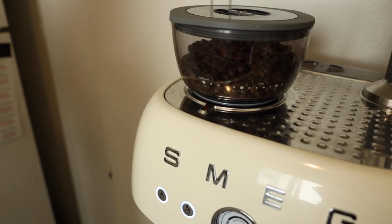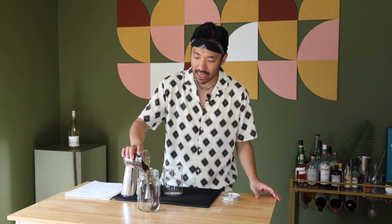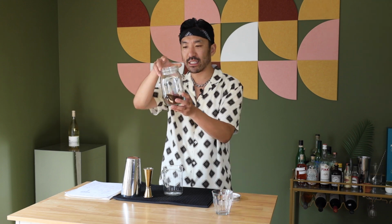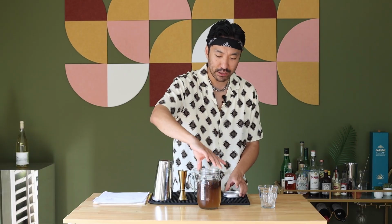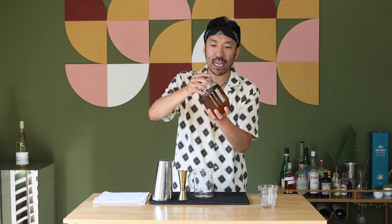So the first thing we're gonna do is make cold brew. Today for my coffee, I chose Sir Alvarez's Honduras blend. So how you do cold brew is very, very simple. You want to get the bean to a coarse amount. So I've done the math on this before, but can you really trust me with the math? Basically, I weighed it out and it is 40 grams per, you want about 3 cups of water, which is measured out, it's about here. So I'm gonna fill this up with water. I added about 3 cups of water in here, just regular filtered water. We're gonna give this a good little shake.